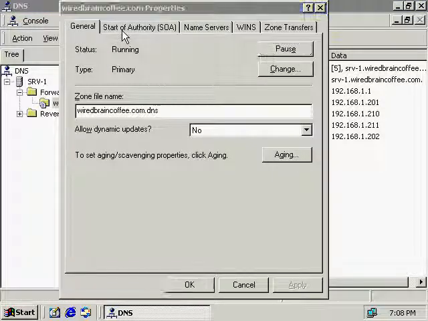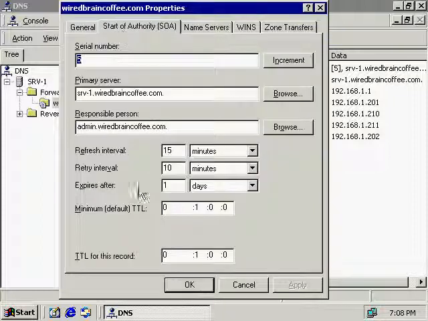If I go to the Start of Authority tab here, this is the exact same information we were just looking at a second ago, but in a nice graphical form. The record it was showing us was the Start of Authority record. We saw the serial number, the primary server, the responsible person, and I spoke a little bit about the refresh interval. So just to match that up.